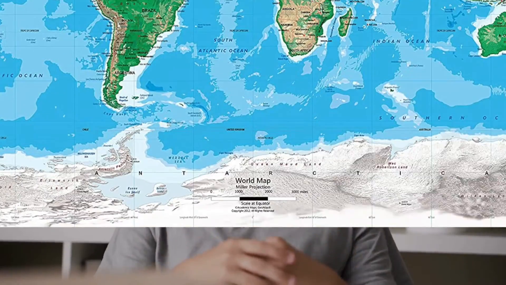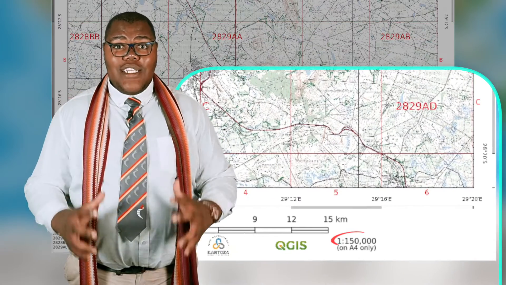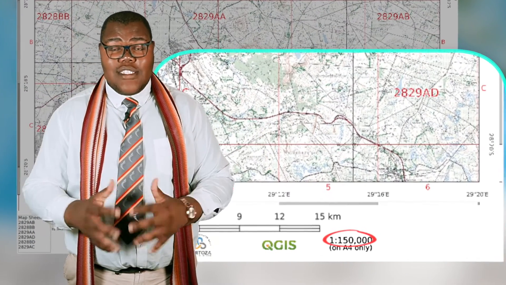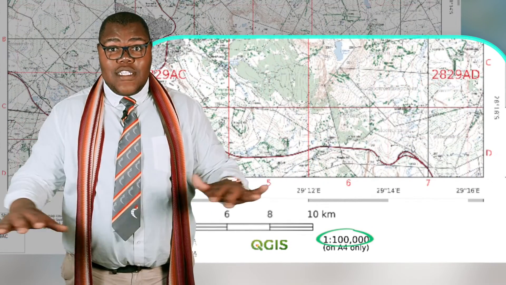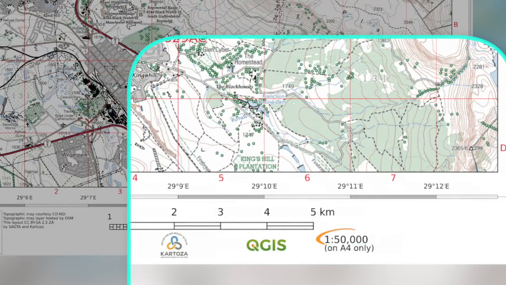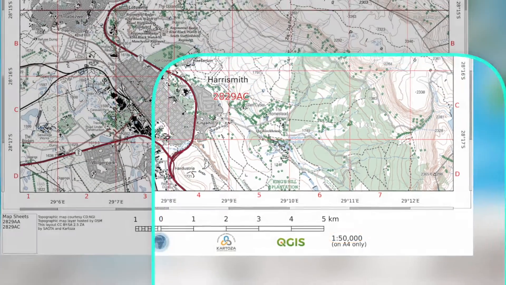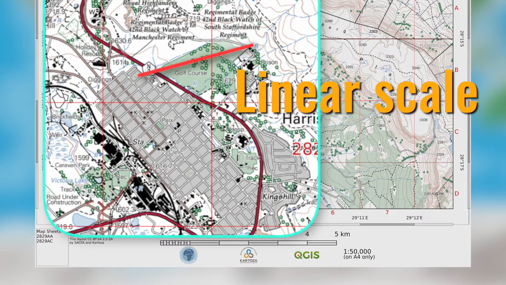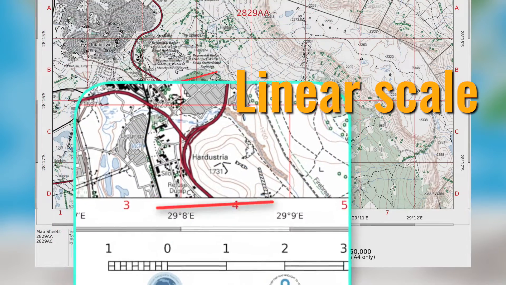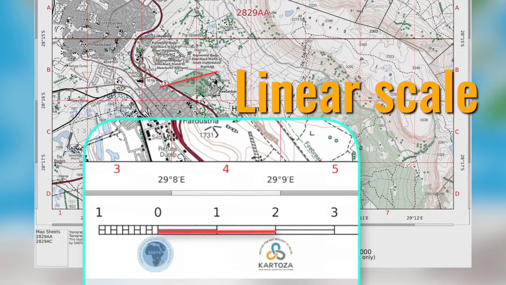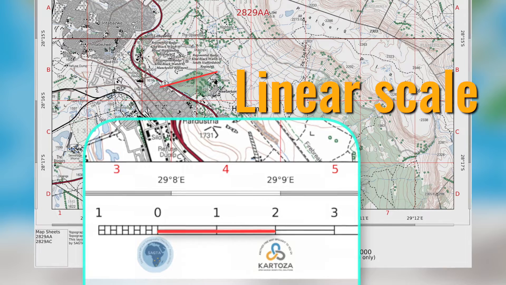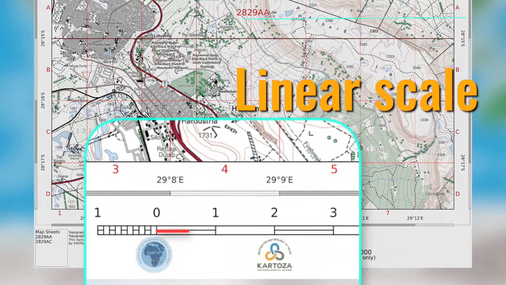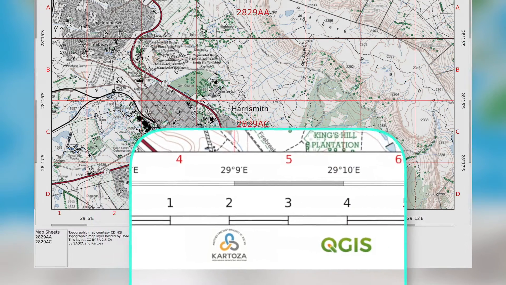Grade 8, as mentioned in Lesson 2, the scale of a map tells us how much an area has been reduced in size so that it is able to fit on a sheet of paper. We can show the scale in three ways. We can show it linear scale, which is a line marked off in measured units on the map showing the equivalent distance on the land. It looks like a ruler, generally at the bottom of the map.